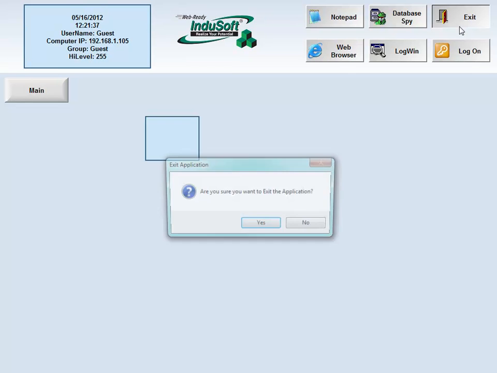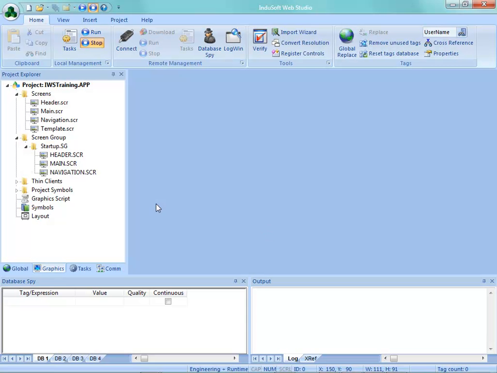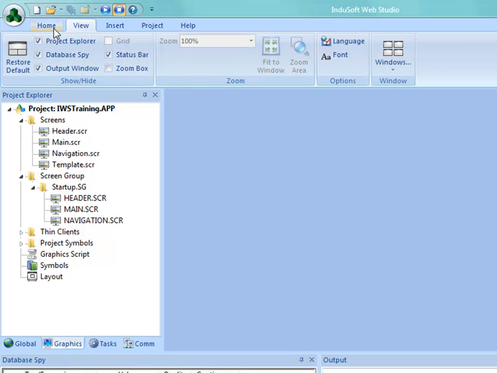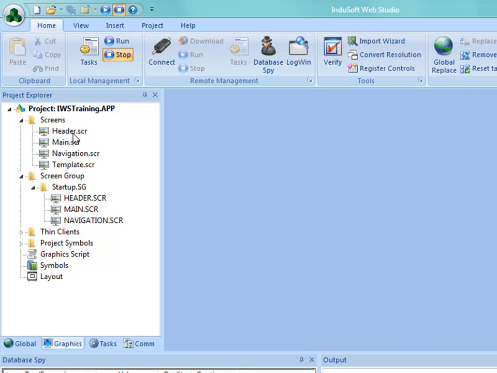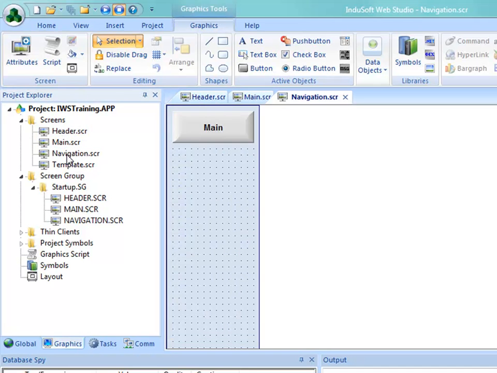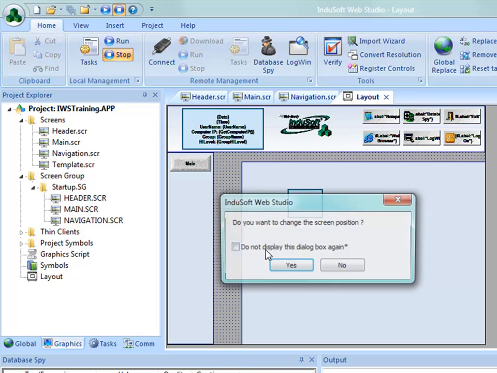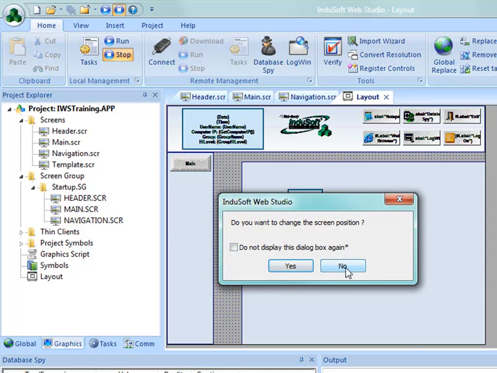So one more quick thing, and then we'll be done. There is an alternative method for laying screens out. Now, I've manually typed in those numbers into the screens. Sorry, where's it at? If I open up a screen, let's say I open up the header, the main, and the navigation. If I open up all those screens, there's an icon up here called Layout. And that opens up an alternative view so you can see how those screens all match and interact with each other layout-wise.